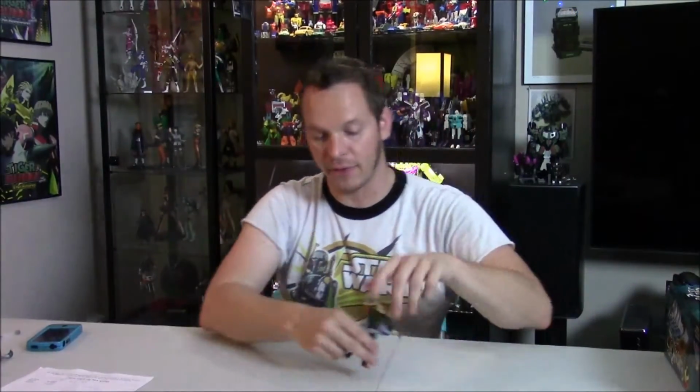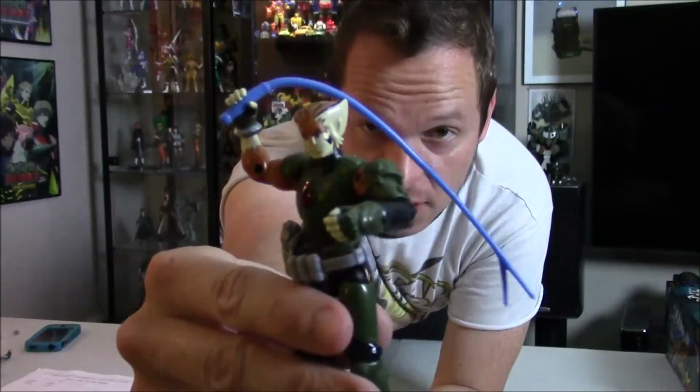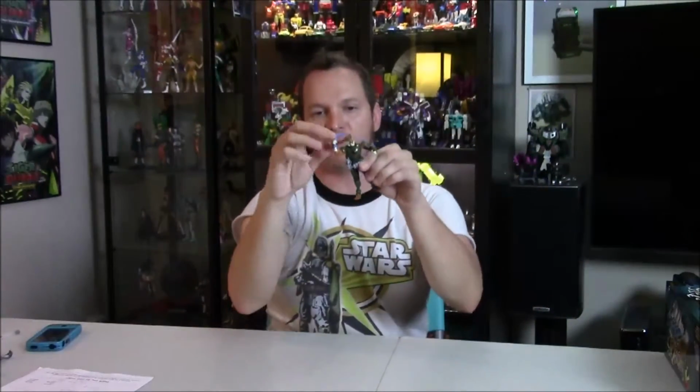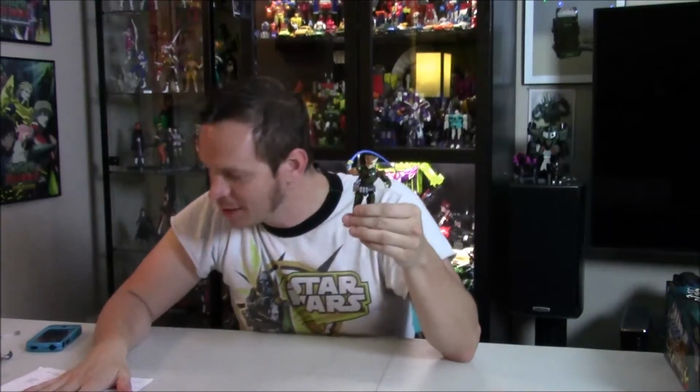This next Thundercat, though, this is Tygra, again, from the 2011 series. I really liked his design. He was my favorite redesign of the series, and this figure is much nicer. The whip's a little bit floppy, but, you know, he comes with the pistol and everything else. And I paid $2.38 for him, and he was new in the package. So this was a great deal, and I don't regret this at all.